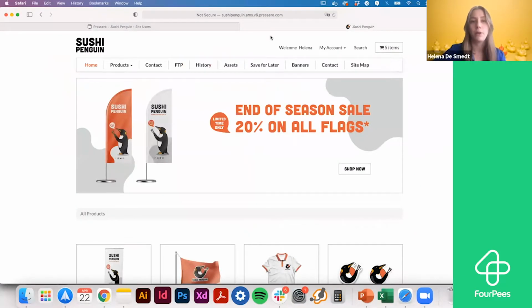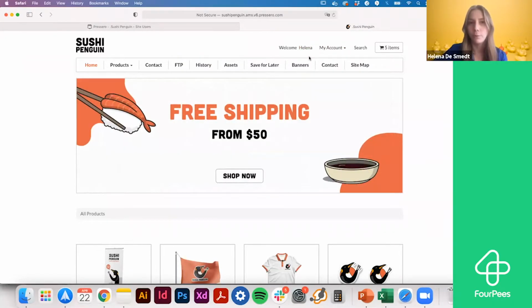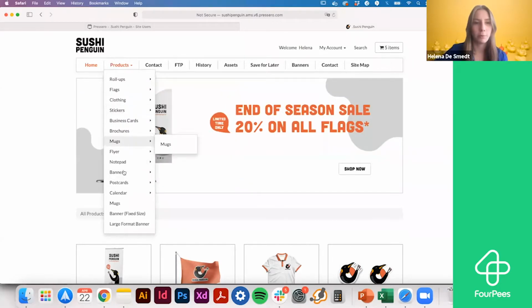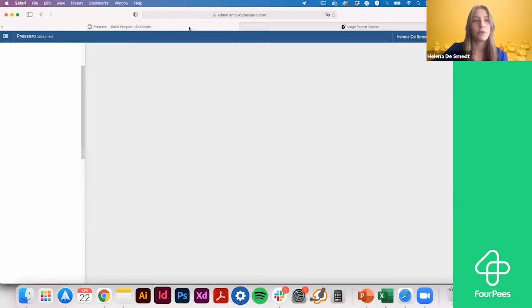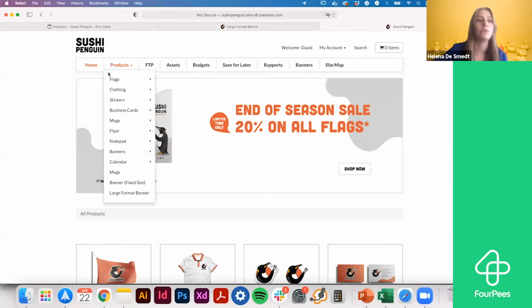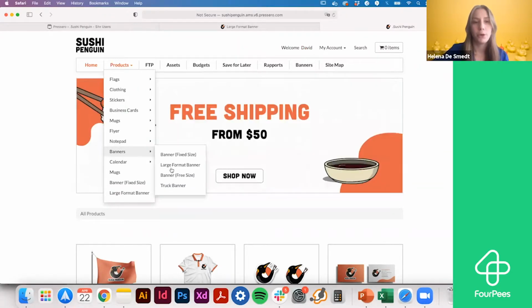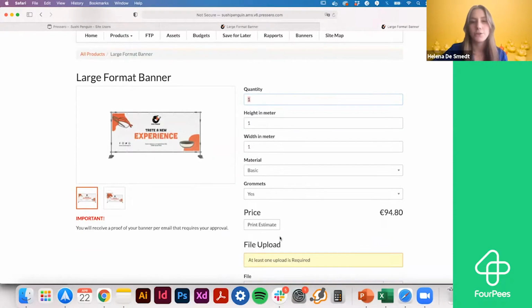So for example, right now, this is a demo shop of a fictive brand. And right now I'm logged in under my name. And if I would go to, for example, this product, I will see this pricing engine here where I can choose between the quantity and select a certain size. But if I would now log in under David's account, as you can see here, I'm logged in under his account right now. And if I would now go to the exact same products, I will see a completely different pricing engine here. So that is something that you can also configure in the backend.